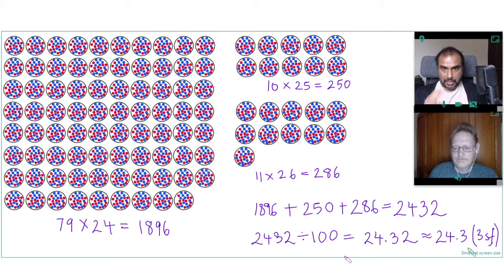Brilliant. So this is a very literal way of showing how to find the average, taking into account all the abundances when you've got a sample of 100. So that's what percent means mathematically anyway. It's per 100. And in previous videos we've done it where it's in different ratios, but it's still the same idea, it just happens percent is per 100. So we just literally see a sample of 100 there.